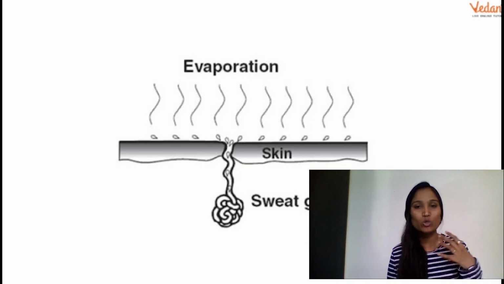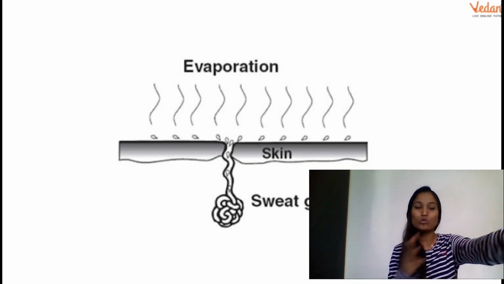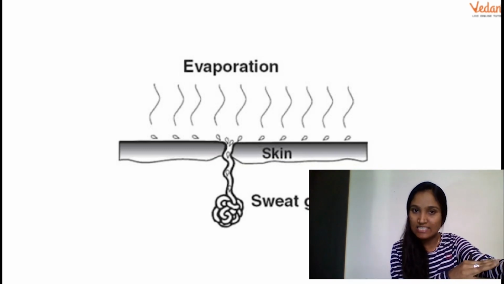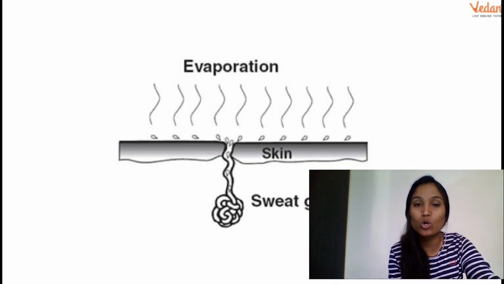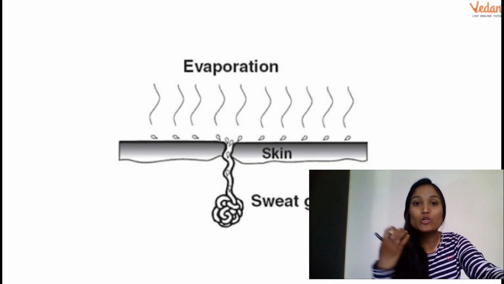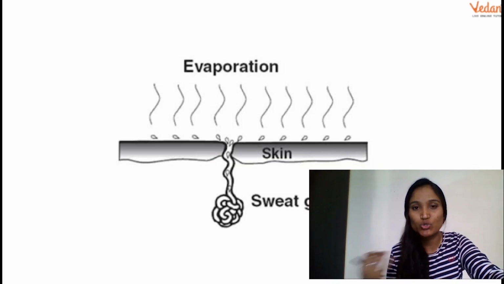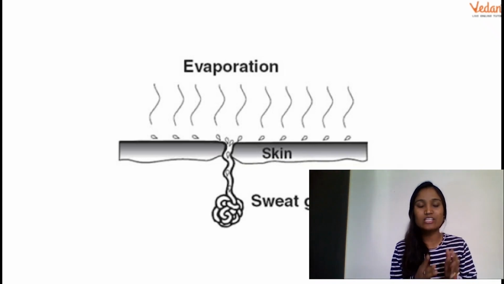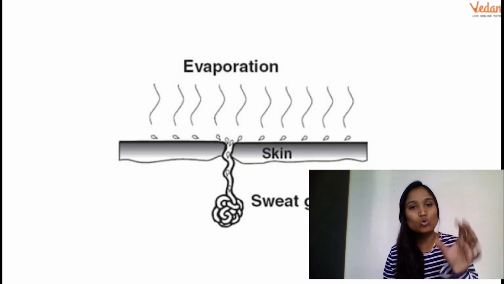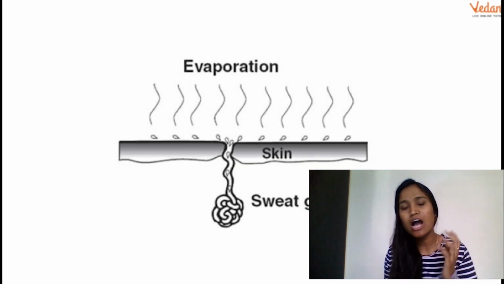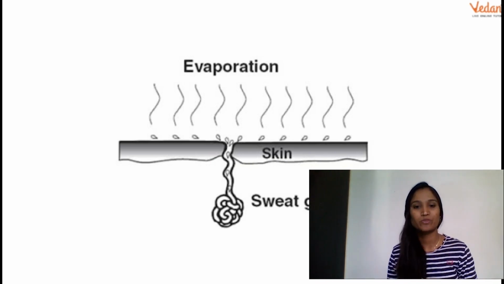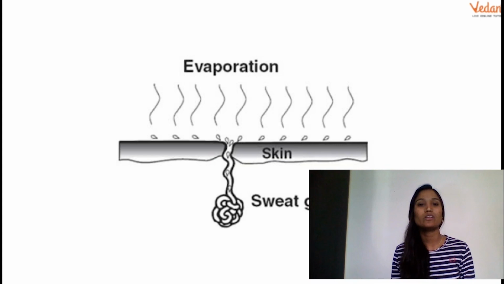When you sweat, maybe when you work out, after you sweat, try to touch your arm and see what the temperature of the skin is. You will find it cooler than usual. So why exactly is your skin or body getting cooler, to some extent at least, after sweating? What exactly happens over there?